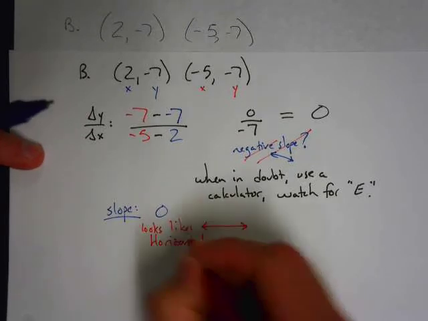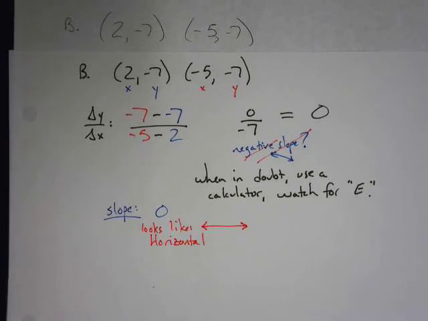Okay, so if it's a slope of 0, we got a horizontal line, right? So the slope is 0, a horizontal line. Now remember I told you can actually look at the ordered pairs and tell that. So guess what? If I look at the two ordered pairs, you know what they got in common? The ordered pairs have a y in common.